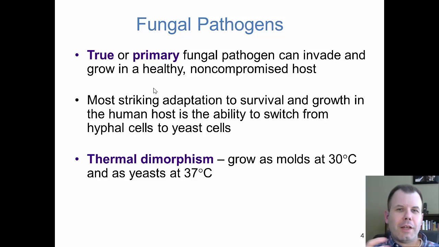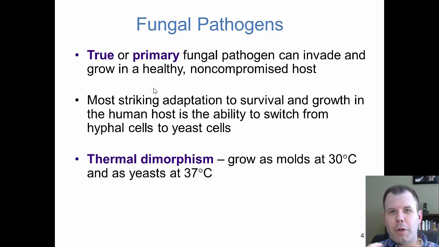When you think of yeast, kind of think more of a bacterial-like culture where it's kind of slimy and can grow on plates and looks more slimy or smooth-like, and so no fur associated with that. And what happens in humans is that we get exposed to the hyphae form, and then when they get inside of us, they switch over to what is looking more like the yeast form, so it looks more bacterial-like. And so that's one of the reasons that it can grow so well in humans once it gets into us. And again, there's a thermal dimorphism, which grows molds at 30 and yeast at 37.